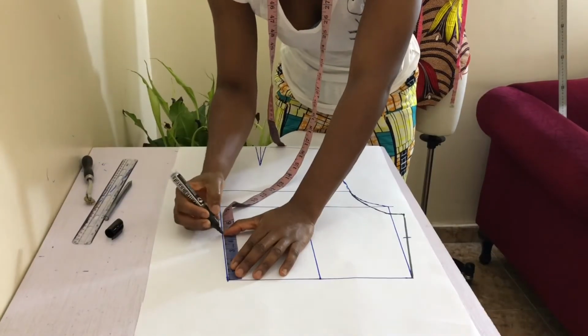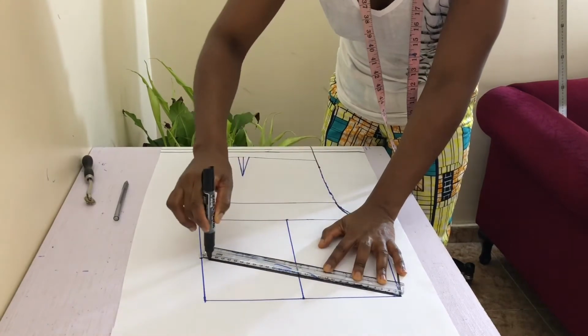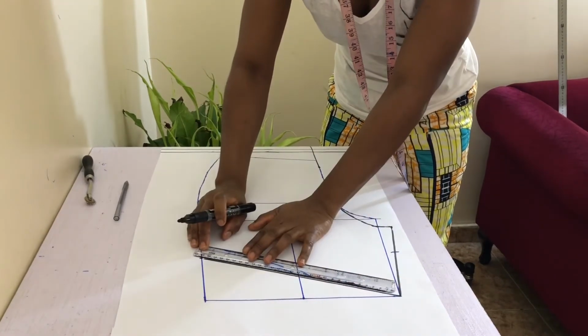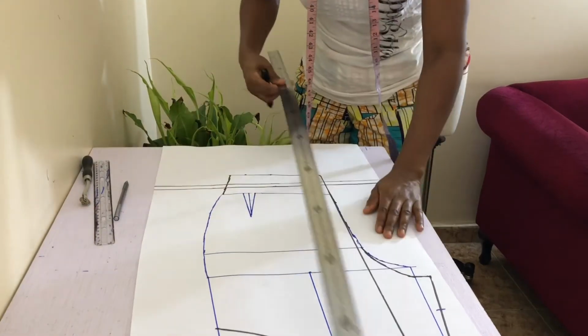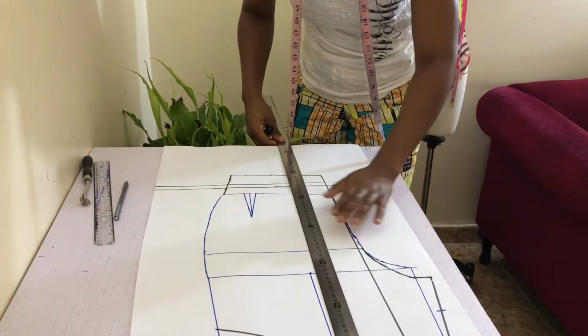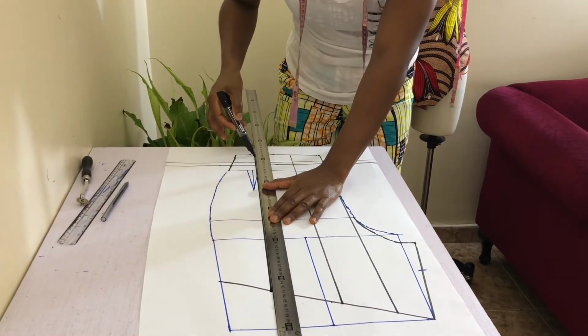Mark 4 inches up from the hem on the side line and connect to the hem at the inseam line with your ruler. This is your new hem. Extend your crotch line down with a straight line and draw 2 other lines from top to bottom on the left hand side like so.